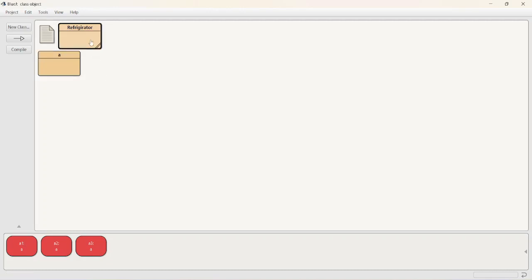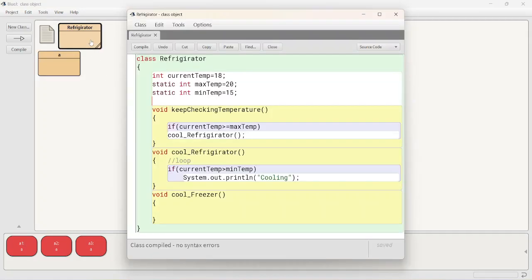For example, there is a simple hypothetical program. Class refrigerator is there. Current temperature is, let's suppose, 18. Maximum temperature is 20, then it should start cooling. Minimum temperature is 15. Let's suppose these are static, meaning they cannot be changed. Now keep checking the temperature. This might be a method.